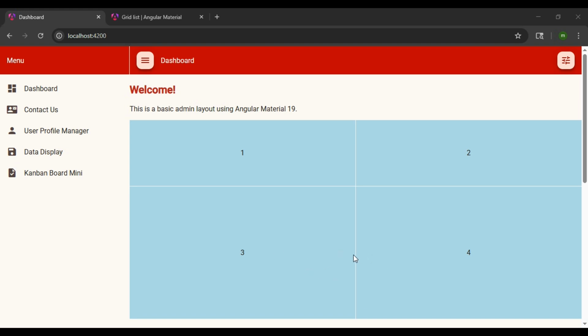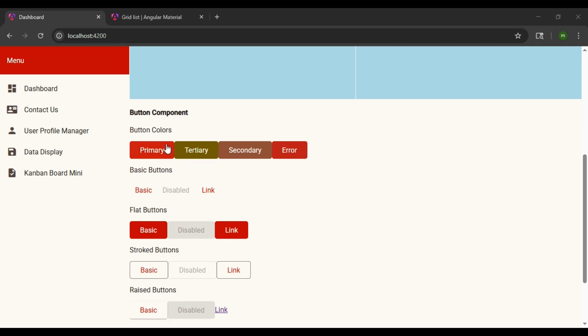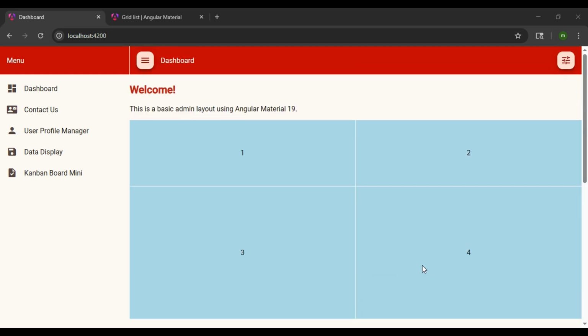This looks pretty good. Before we actually start adding our content within these tiles, let's improve on these tiles a little bit more. For example, we can add gutters, and we'll do that. And also we could add headers for each one of our tiles by using the mat grid tile header element. Let's start on that in the next video.